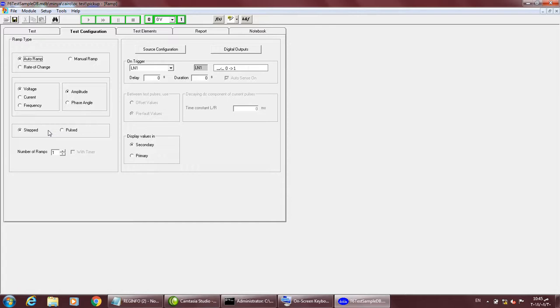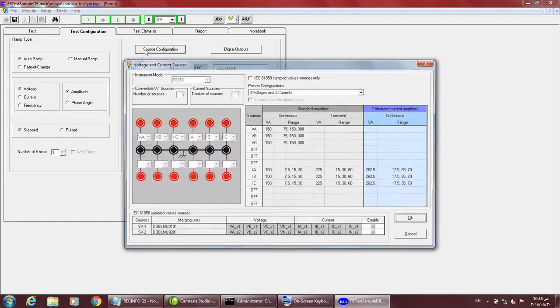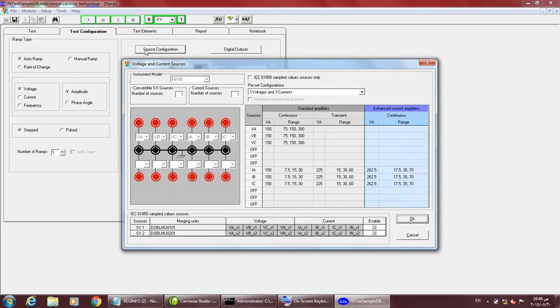And the pulse ramp, suppose you are increasing it in a pulse mode, then what will happen? You will see that predefined configurations are there automatically.